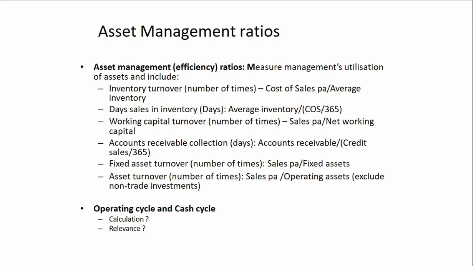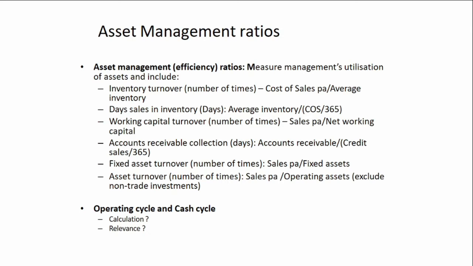So when we say operating assets, this does not include any investments. A company can have investing activities and they can have operating activities. As we are assessing the efficiency of management's utilization of operating assets, we will make sure we do not include any investment assets, as these are not part of the operating assets. The asset turnover ratio measures the utilization of all firms' operating assets in relation to sales revenue.